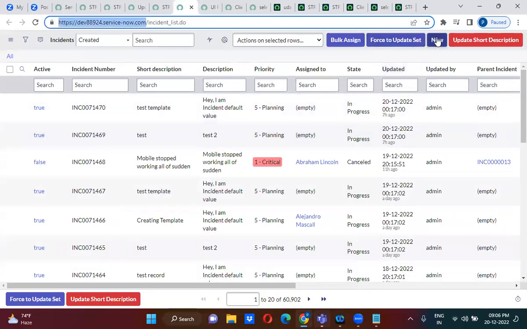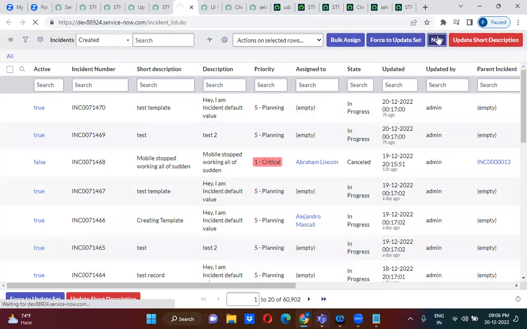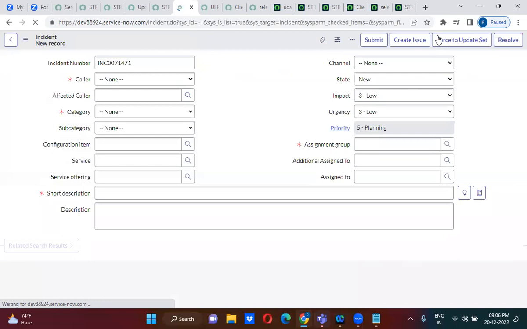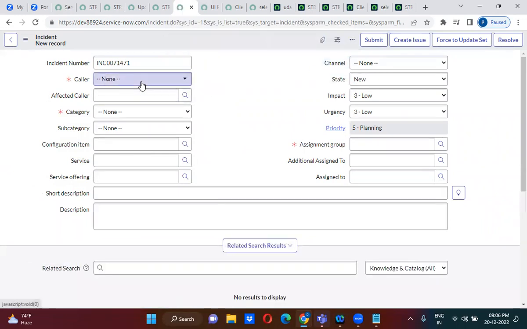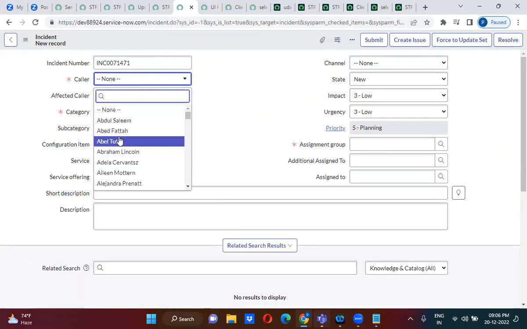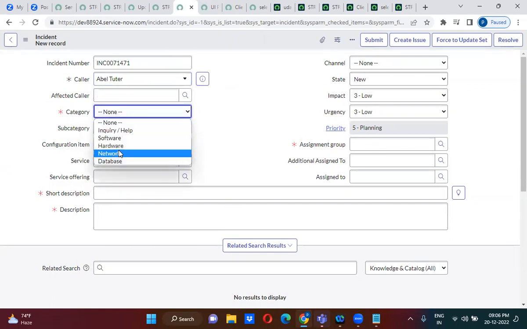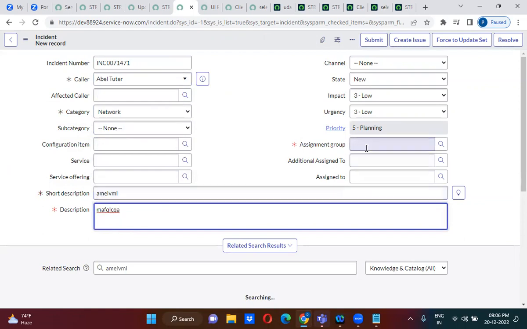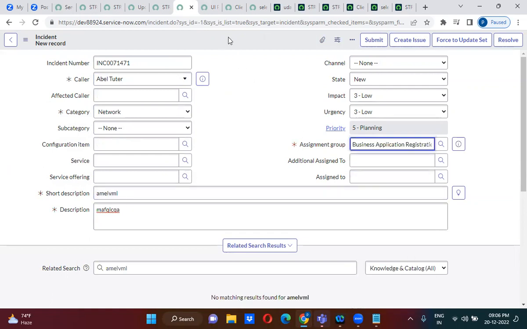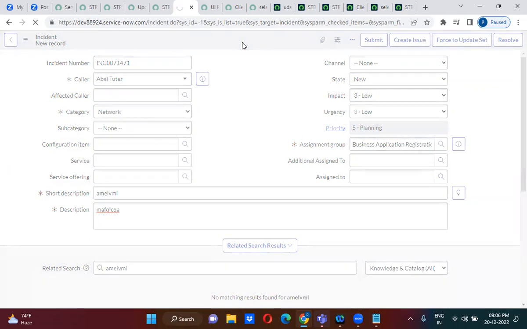I am creating an incident record here. So I am selecting the caller. I am selecting the category. So I have created an incident.